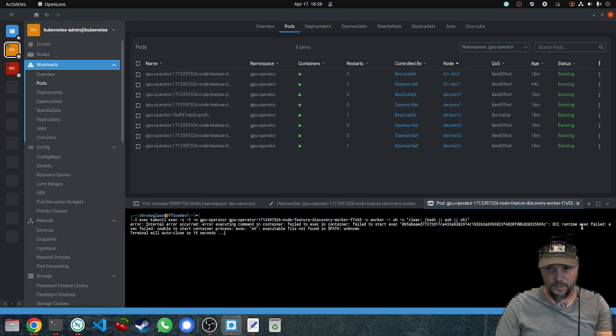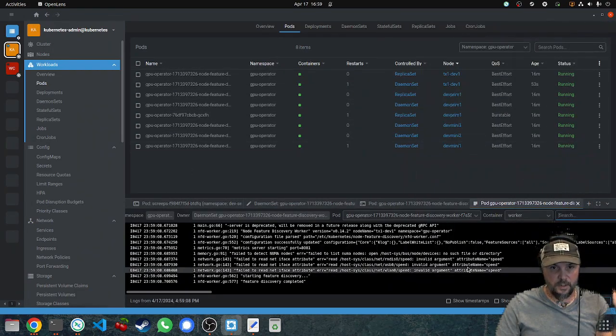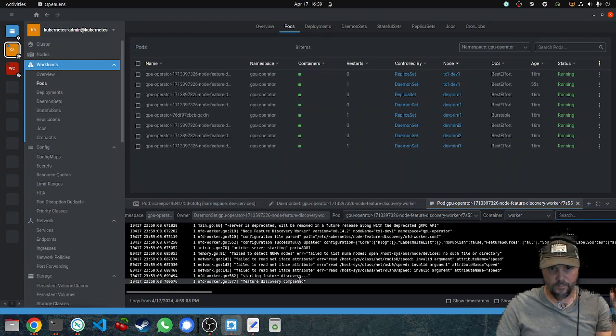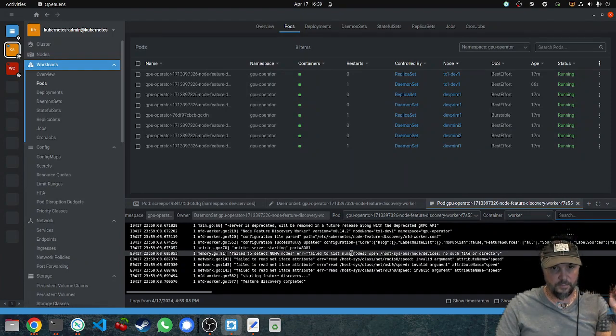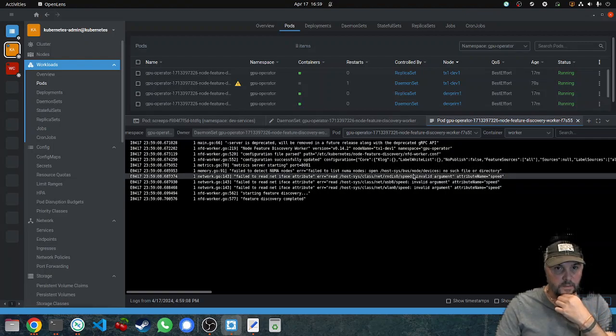OCI runtime exec failed. Exec failed. Unable to start container process. Terminal will auto close. What do your logs say? Failed to read net iface attribute. Invalid argument. What?